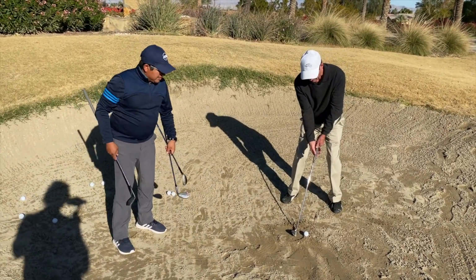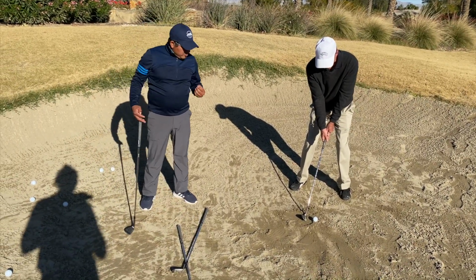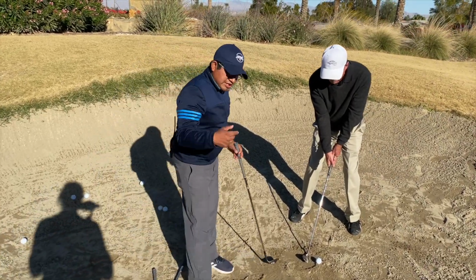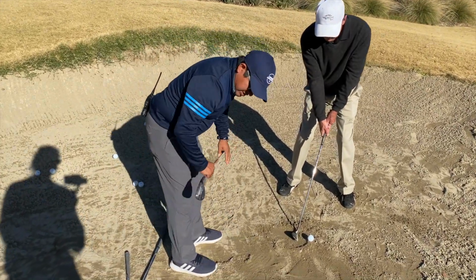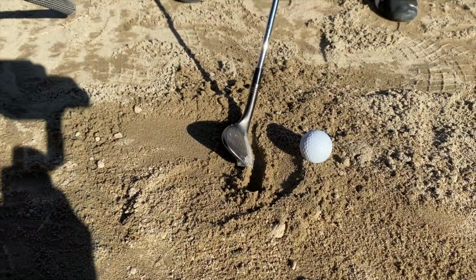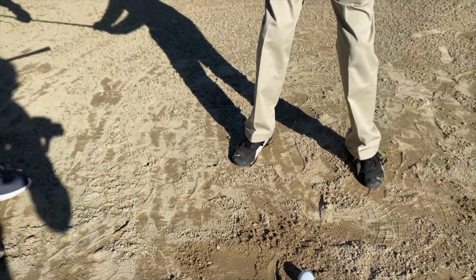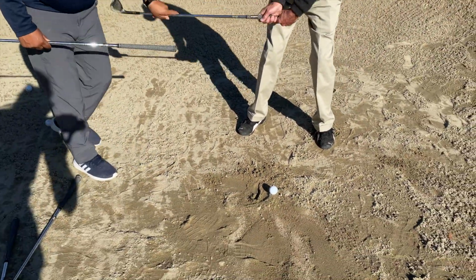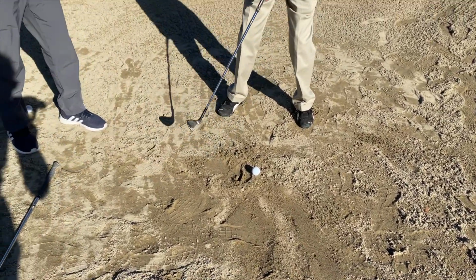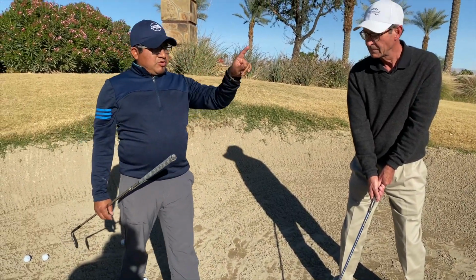There you go, good. Now when you're practicing, I welcome that you actually ground your club as you're practicing. And what I want you to see here, as you zoom in on Jim's club face, is that he tends to set it pretty square. I know Jim's club tends to get really shut as he takes it back, and as he brings it down, there's not much loft on that club face. So Jim, I know for a fact, if you just continue with your natural setup, we're going to have a hard time creating loft on this.